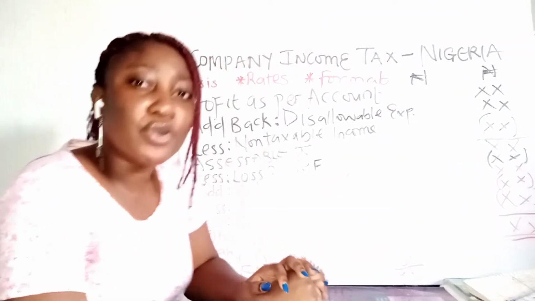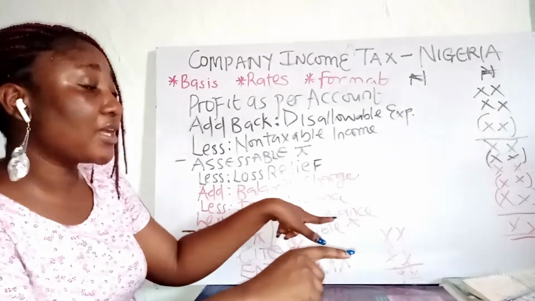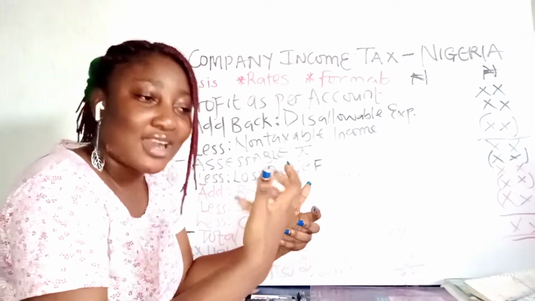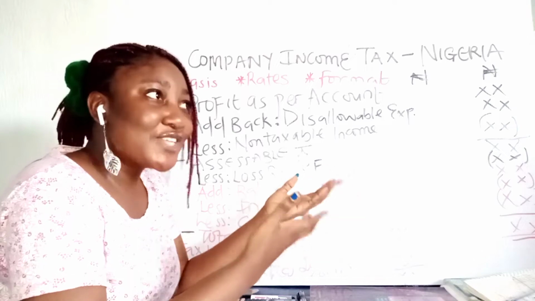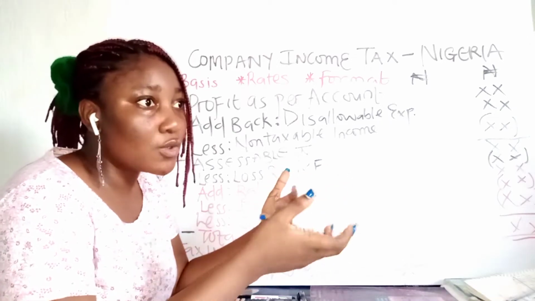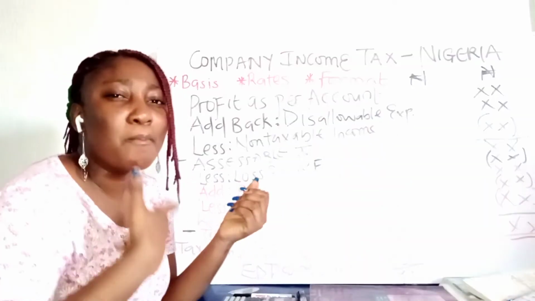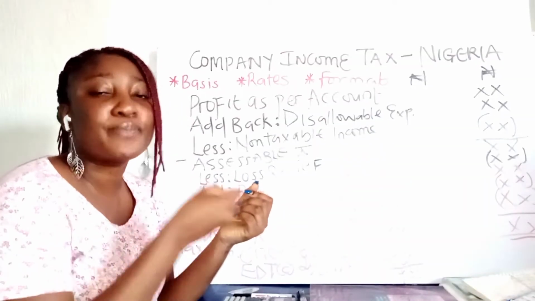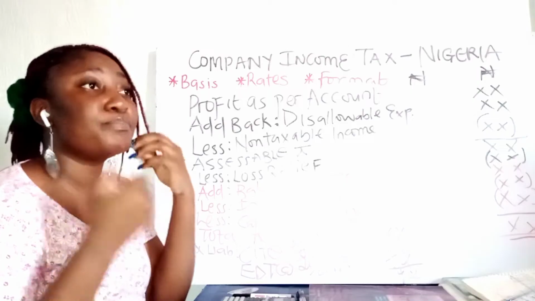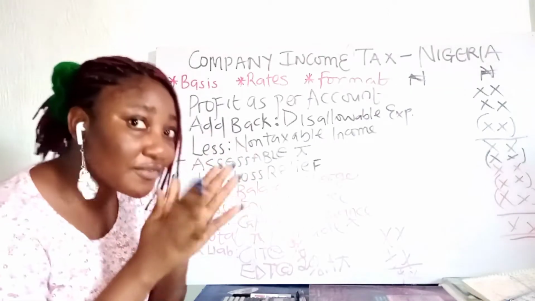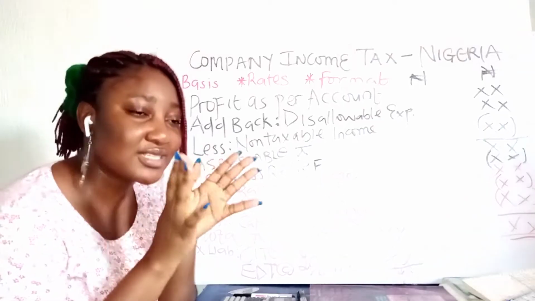Depreciation is disallowable because the tax authority has given you capital allowance. Capital allowance is just like depreciation. It's an allowance for capital expenditure. Depreciation too is more like an expense or an allowance that is relieving you because you spent money from your revenue to buy a particular asset, maybe a big plant and machinery or some big assets. Qualifying capital expenditure is not everything that qualifies as assets.